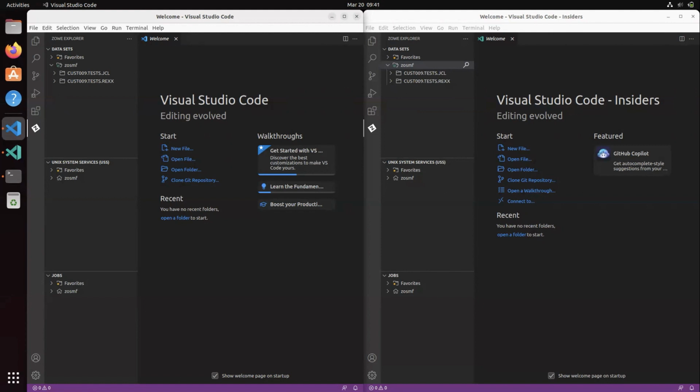Yes. So today I'm going to demonstrate some issues that we fixed in Zowe Explorer 2.7 to reduce the risk of data corruption. And for context, as most of you are probably aware, Zowe Explorer allows you to edit datasets on the mainframe in Visual Studio Code, as well as USS files, but I'll focus on datasets for the purpose of this demo. And behind the scenes, when you open a dataset in Zowe Explorer, it is downloaded from the mainframe to a temporary folder on your local disk. And then when you save changes to that dataset, VS Code is going to first save the changes to that local file on disk, and then Zowe Explorer will be triggered to upload your changes in the file up to the mainframe.